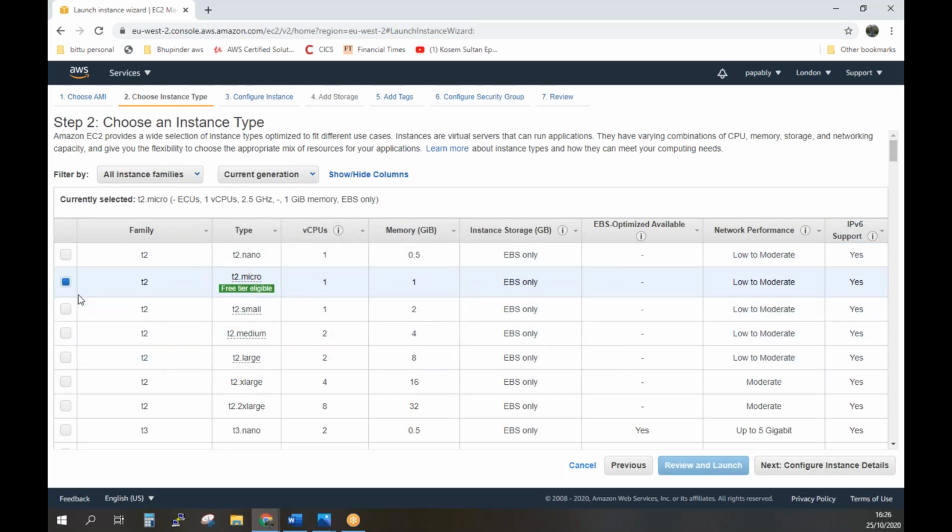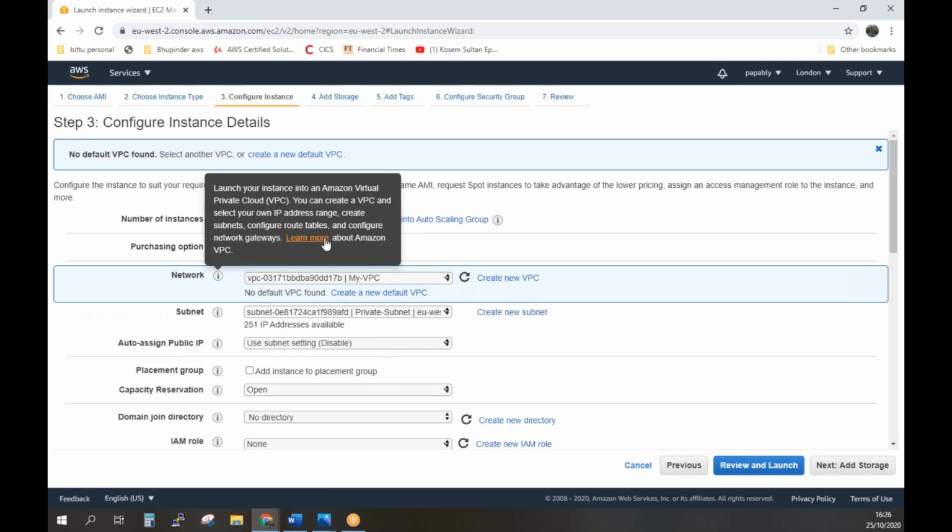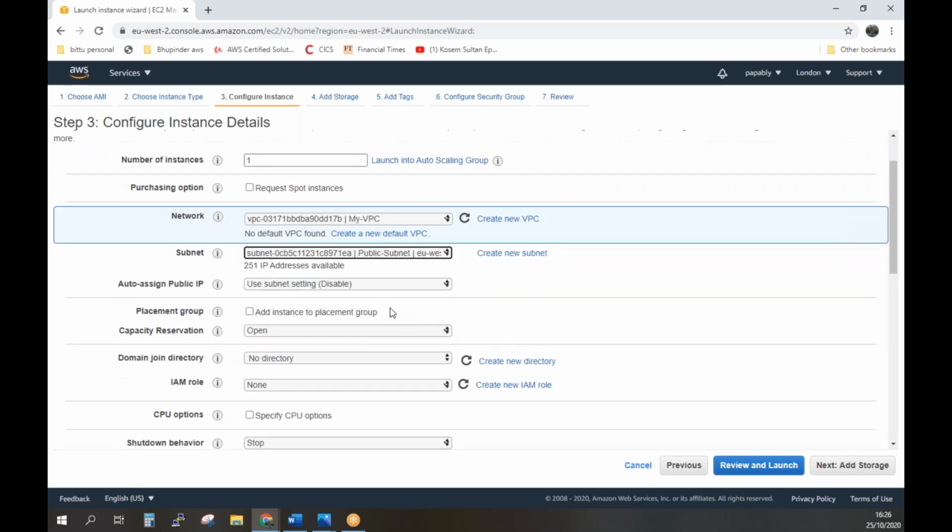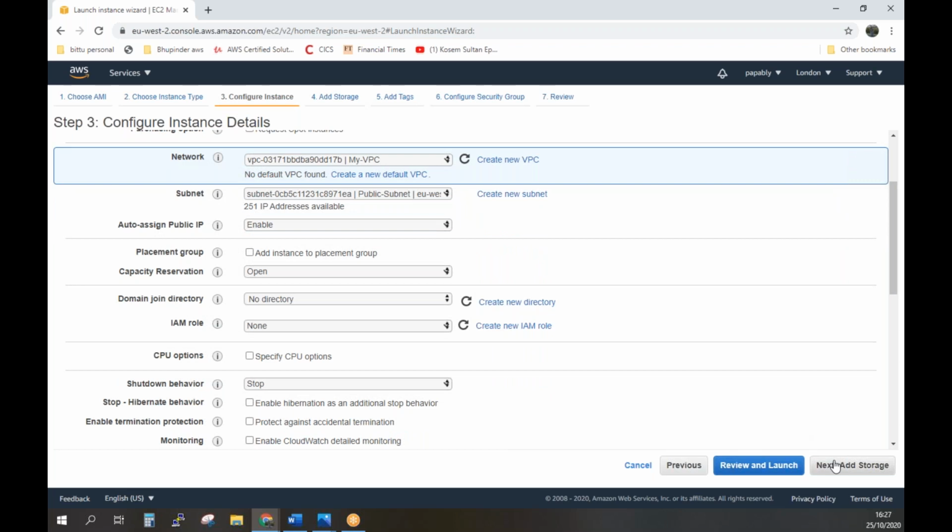Always select the free tier one. Click next. So here is already my VPC. You can choose your public subnet first. Auto assign IP should be enabled, and click next.